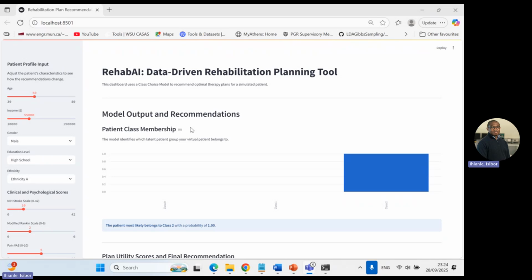It uses a unique blend of behavioral economics and AI to understand not just the patient's clinical state, but also their personal preferences and potential biases in decision making.